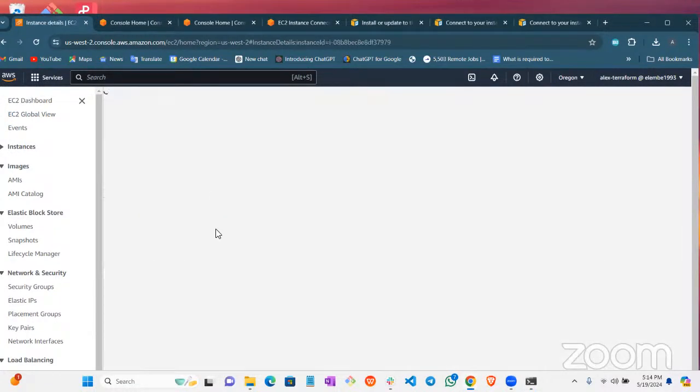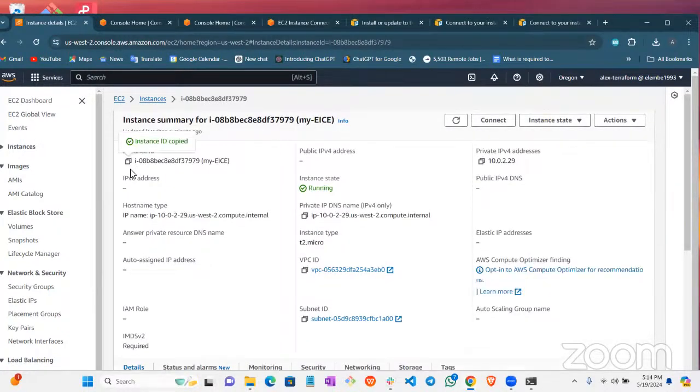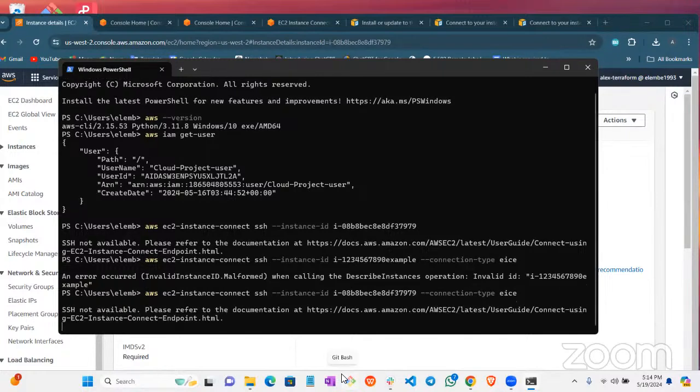Is the instance... Okay, so it has something to do with your computer because it should work.